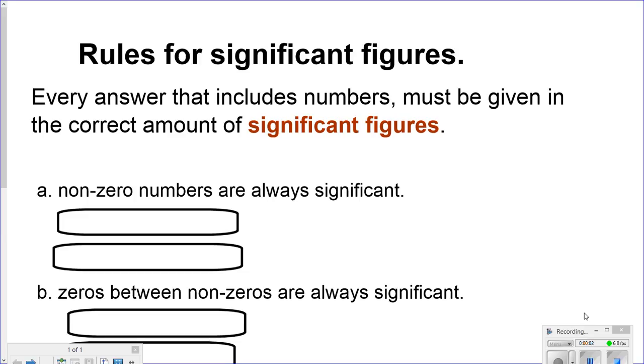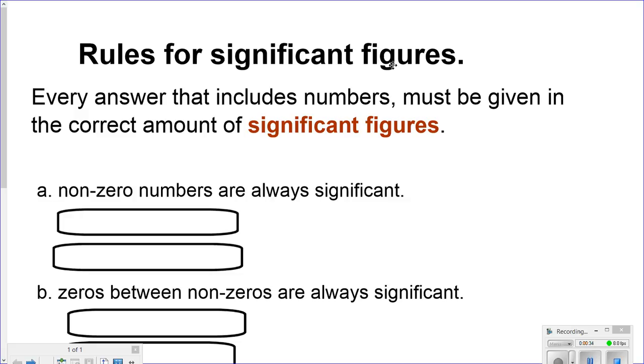Hello. Today we look at significant figures, rules for finding significant figures. Significant figures is just a way to shorten an answer, because sometimes we could have a multiplication or division with a lot of numbers, especially division, a lot of decimal places, and it becomes difficult as to how many numbers to give on this answer. Therefore, significant figures will tell you how many numbers you should have on an answer.